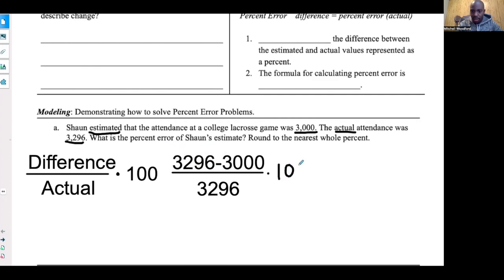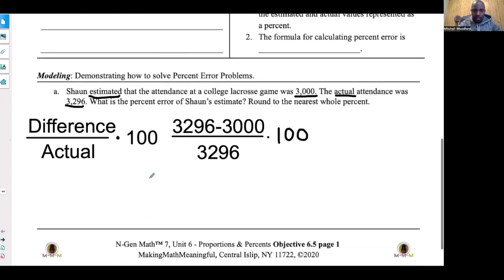I'm just going to write this out instead of typing it. We would end up with 296 all over this 3,296. And before you go and multiply by that 100, take a moment to get the decimal. 296 divided by 3,296. So keep in mind, while I'm doing these calculations, you should also be doing them in your calculator as well to make sure that what I'm doing, you're getting as well. So you can see what I'm doing.